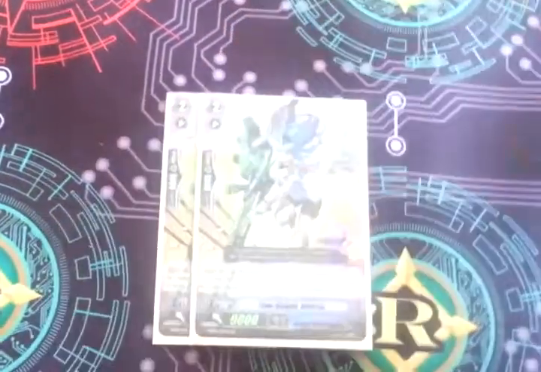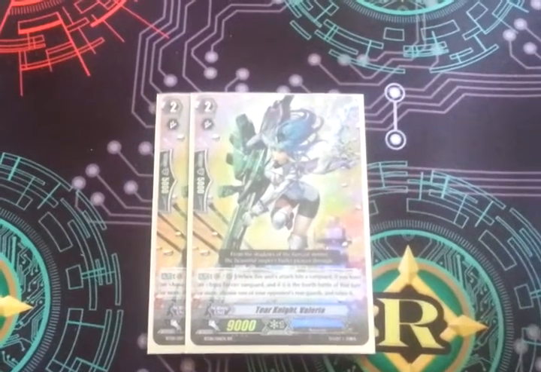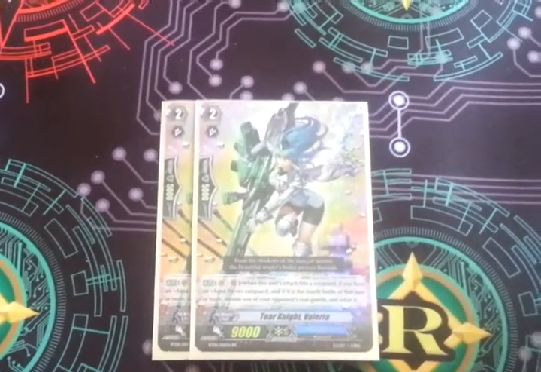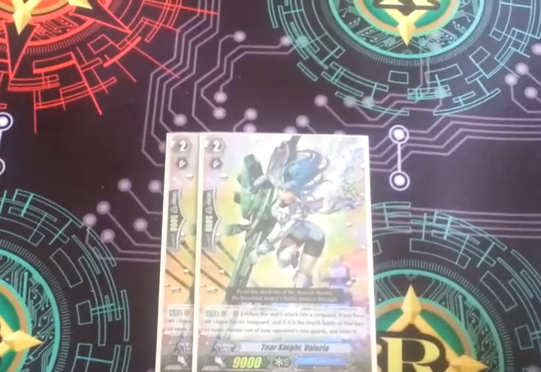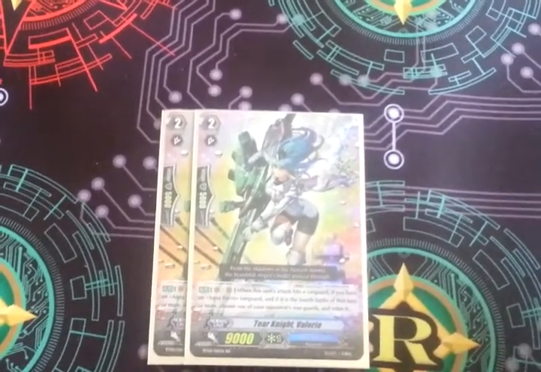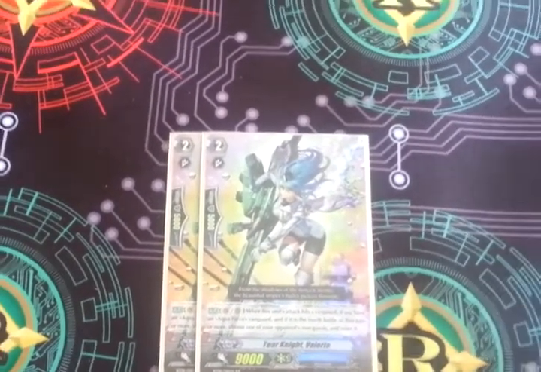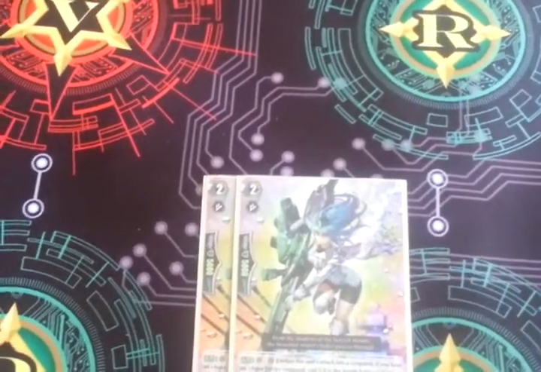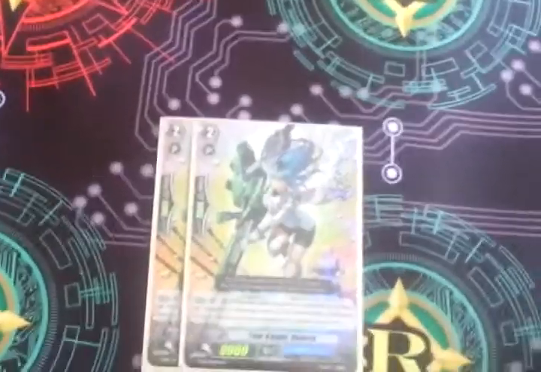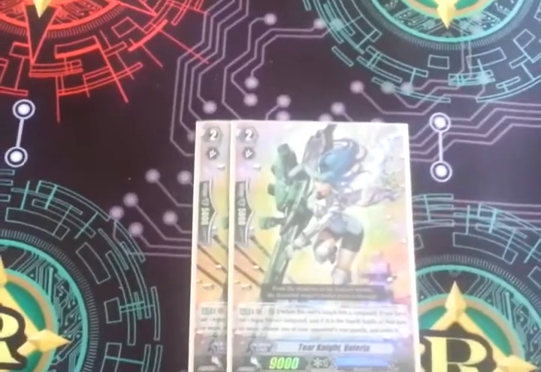Next, I put a lot of thought into letting this card in here. She's on probationary right now, but she's still proving herself. Tier Knight Valeria, grade 2, 9k. If she's a 4th or more attack, she hits a vanguard and she pops a rearguard unit. A lot of times your opponent will be like, oh, whatever. You're not going to do anything with her. And when you attack, they don't let her hit. So obviously that's letting you know that she's doing something.